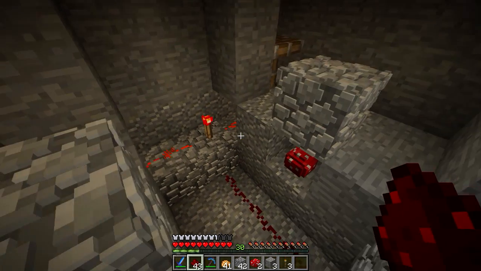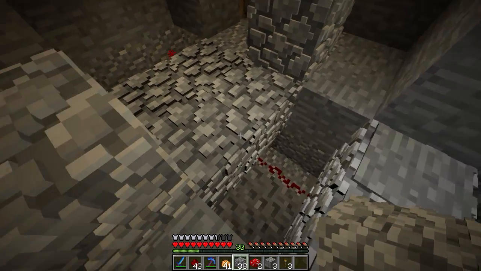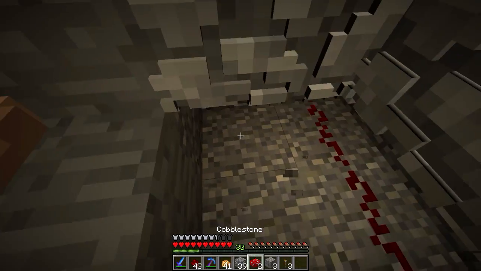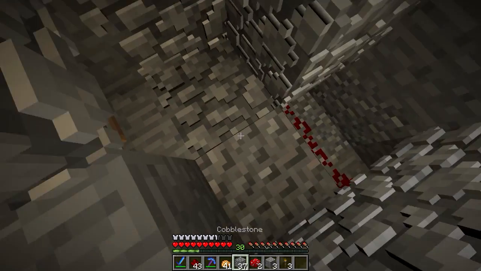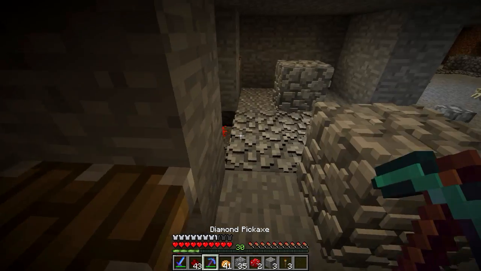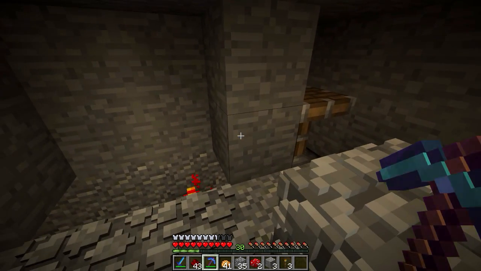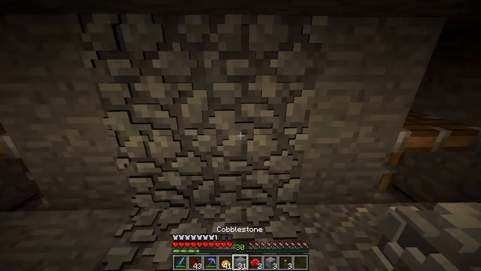And then, wow, words are really hard. It'll turn the pistons off, which will then release the water. Ooh, is this gonna... This isn't gonna short out anything, is it?